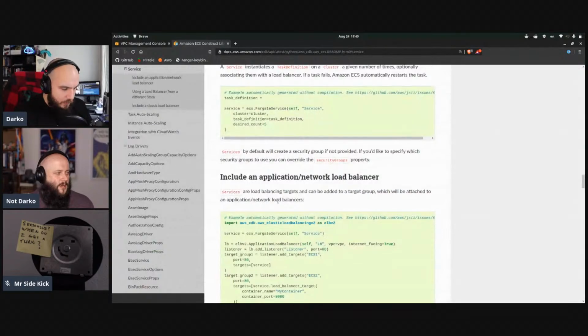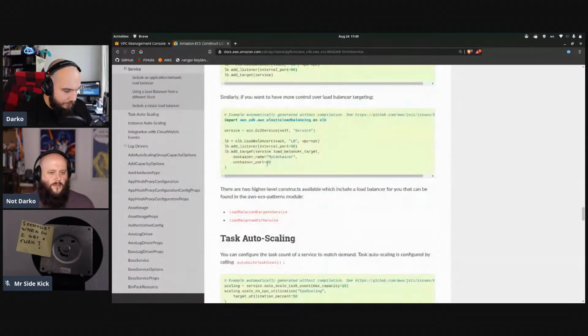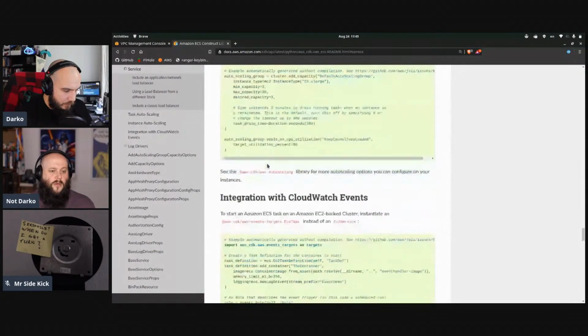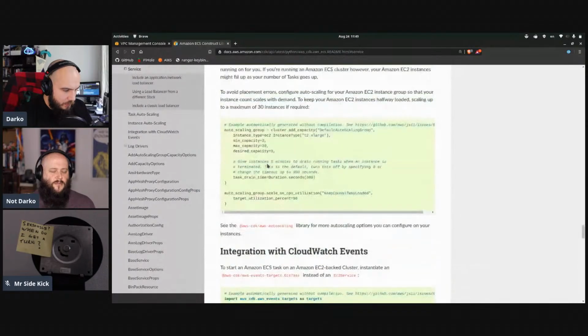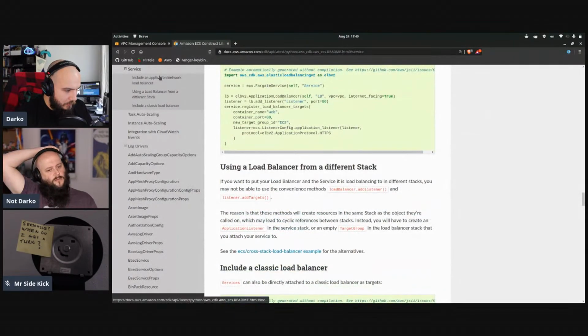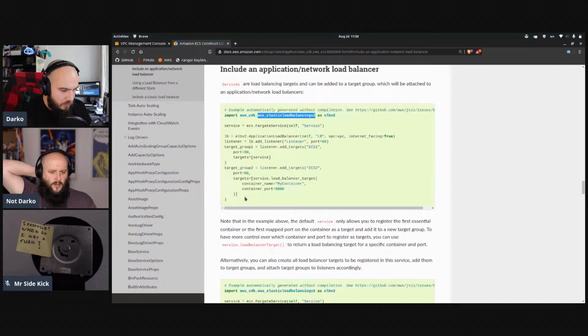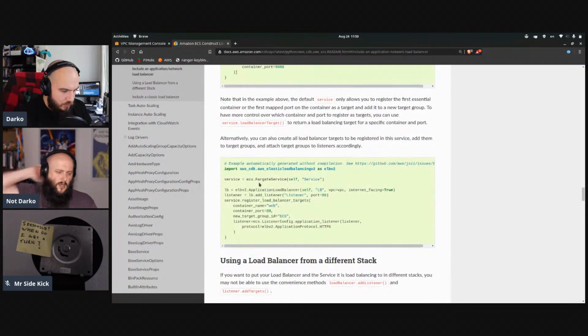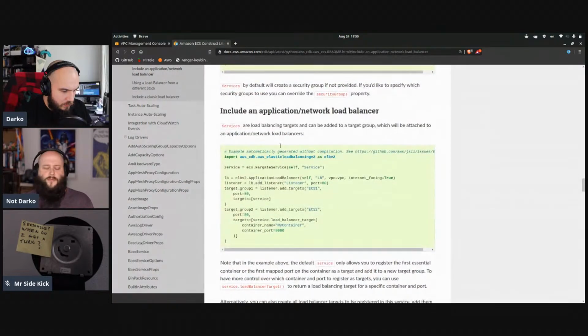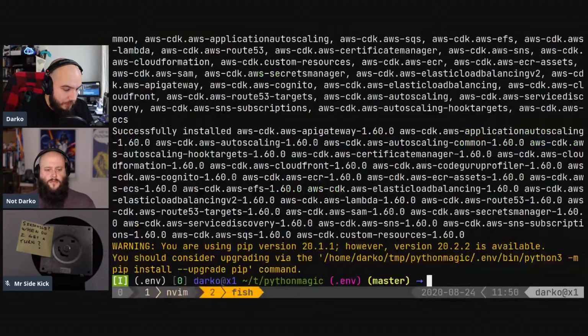Okay. How are we doing? I want to see how I define the load balancer. Yeah, we can do a load balancer, absolutely. Application load balancer. So we need to do elastic load balancing. Target. That's it. I'd almost just grab this. This looks roughly like what we need. I'm wondering. Okay, so I need to install the load balancing first.